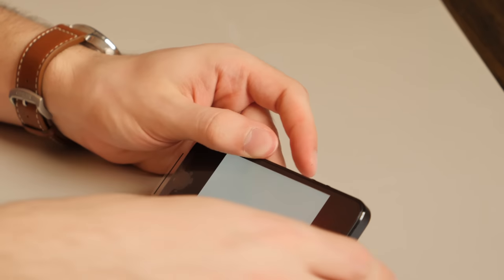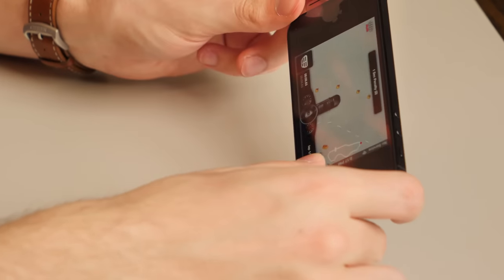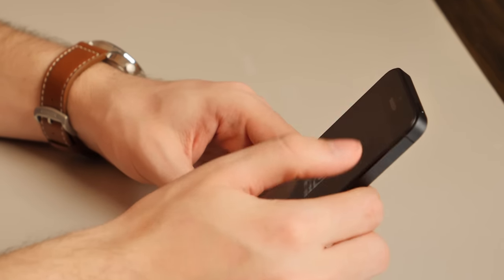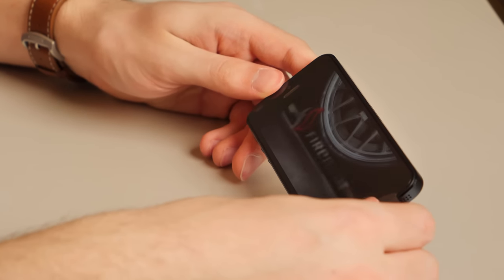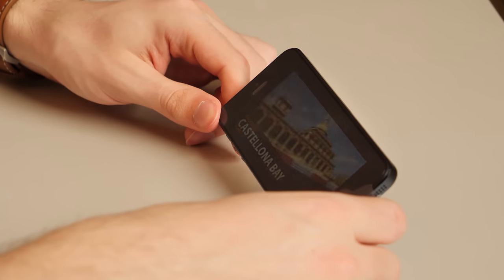Let's try the Audi A4 Driving Challenge — this is another really old one. Oh wow, this is just like a real car actually. This is incredibly lifelike. I got a one-second penalty. Let's do Real Racing 2. I'm expecting some really incredible graphics and gameplay here. This is a throwback — I used to play Real Racing all the time on my iPhone 5, and I do remember being really impressed by how good it looked. I have not thought about Real Racing 2 since probably 2013, but it's all coming back to me now.